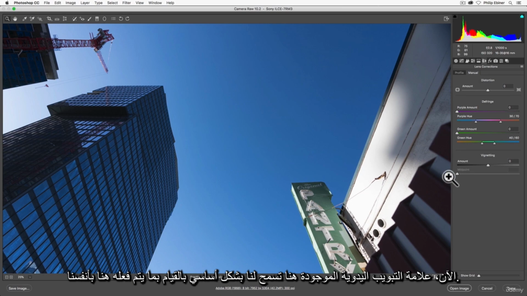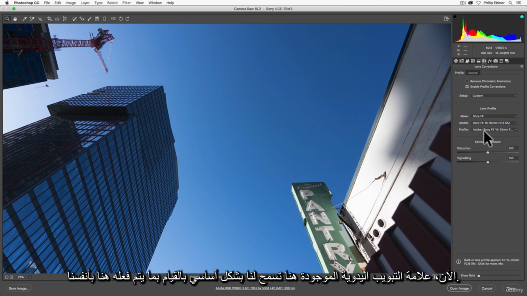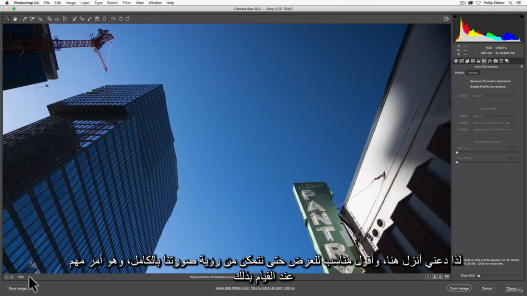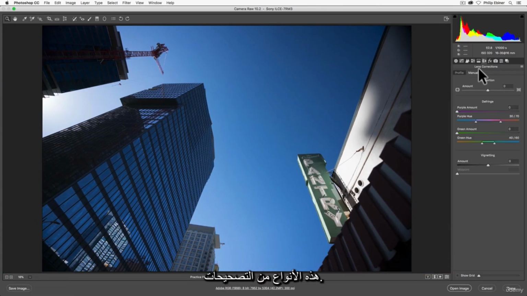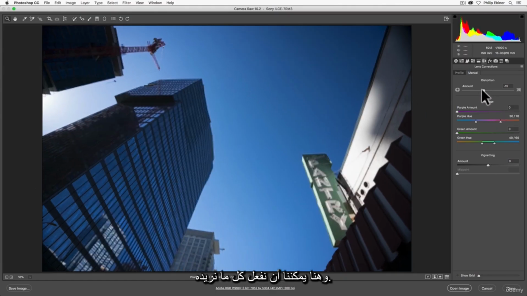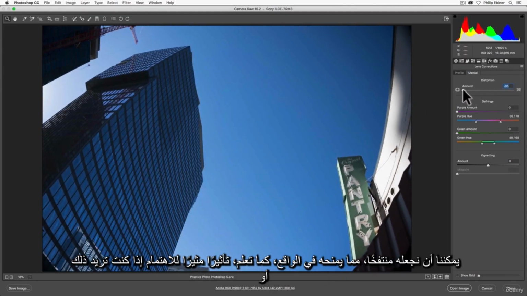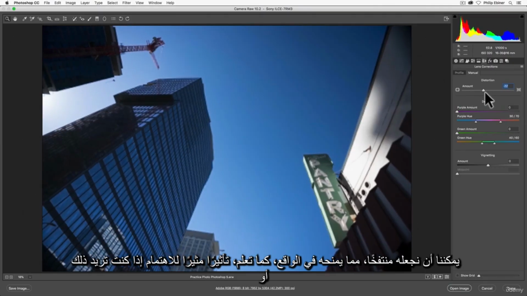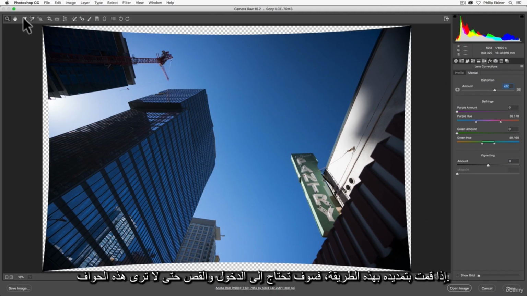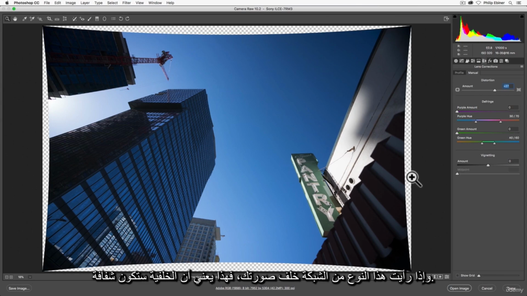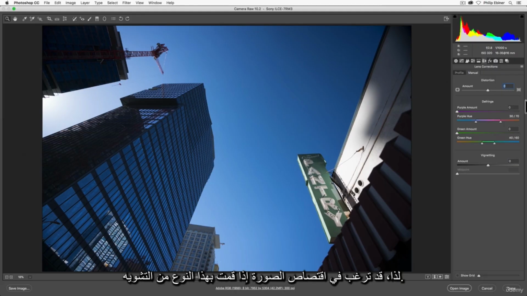Now, the manual tab right here basically allows us to do what is done here on our own. So let me go down here, say fit to view, so we can see our whole image, which is important when doing these types of corrections. And so here we can basically do whatever we want. We can make it bulge, which actually gives it an interesting effect if you want that, or stretch it the opposite way. If you do stretch it like this, you'll want to go in and crop so that you don't see these edges. And if you see this sort of grid behind your photo, that means the background is going to be transparent. So you don't want to see that when you're saving your file. So you would want to crop in if you do that sort of distortion.